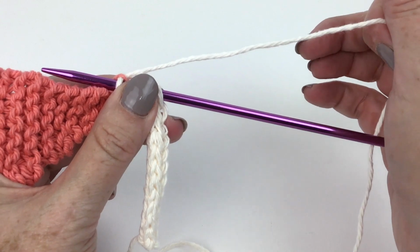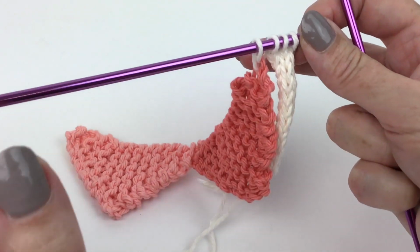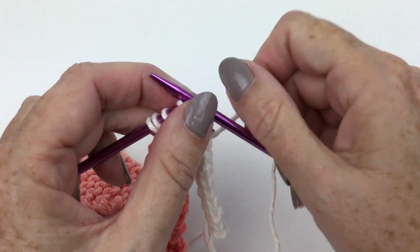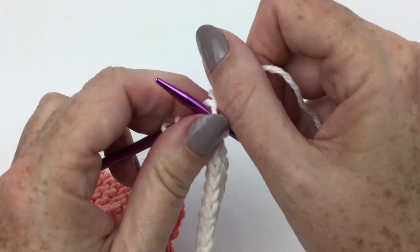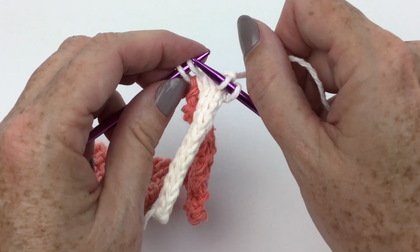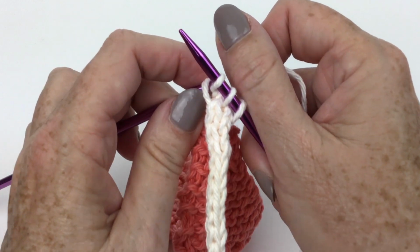Now it says slide 4 stitches over to opposite end of needle. Bring yarn around the back of the work, which is what we've been doing, but I have 4 now instead of 3, and you can see I'm attached. It says knit 2, 1, 2, and then it says knit 2 TOG TBL, that's knit 2 together through back loop. So I'm going to knit these 2 stitches as one, but I'm going to do it through the back loop, not the front loop. So there's my knit 2 together through back loop.